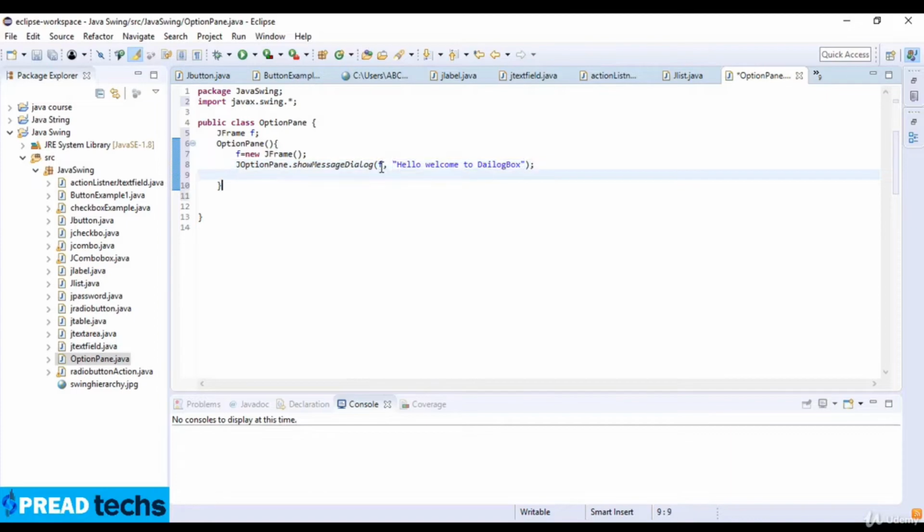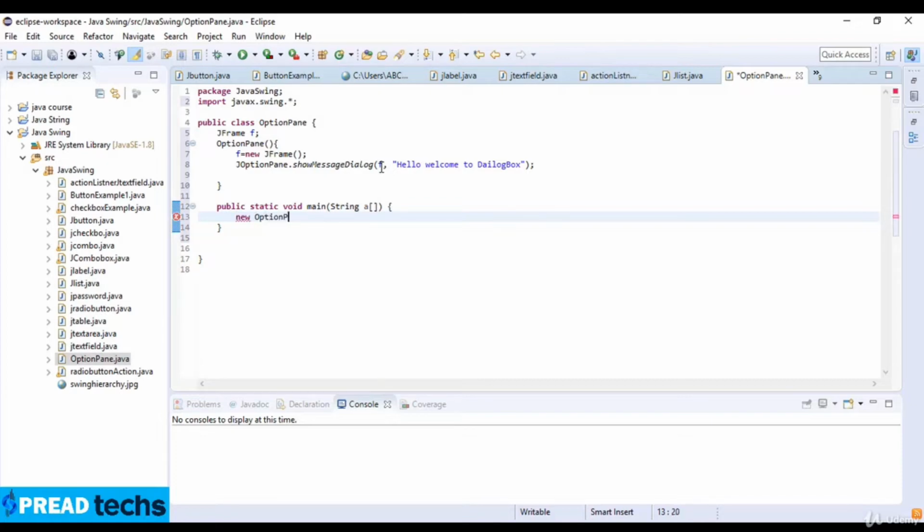and then we go to the main method. So public static void main, String args. Then we write new OptionPane, which is this class name.